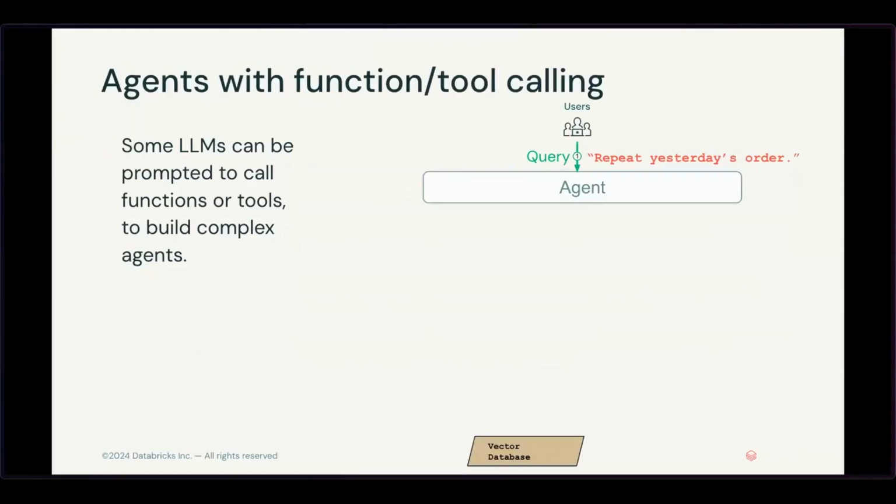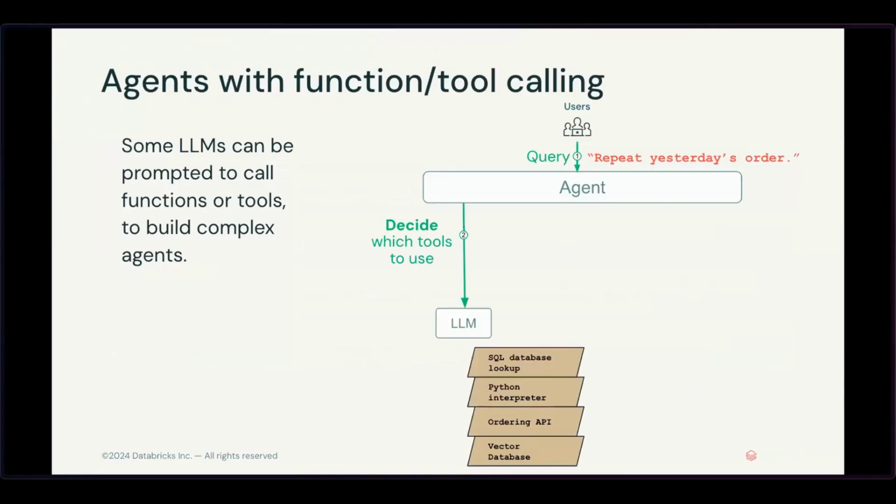Let's talk a little bit about the general structure of one of these agents. An AI agent system has a set of tools that it can choose from, and it can call them to generate responses to queries. For this example, the query we're showing here is "repeat yesterday's order." We're going to talk about some of the tools it might have access to. If it didn't have these, there would really be no way to answer this question. How would it know what yesterday's order was? How would it know how to take the action of placing an order?